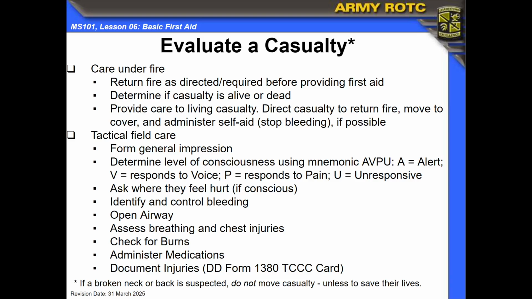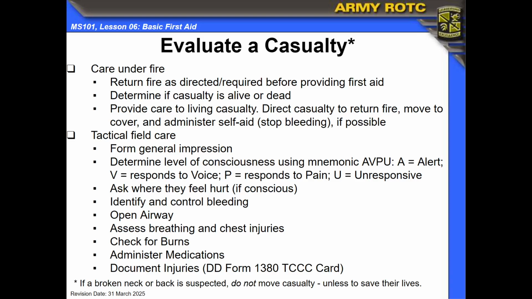But the most important thing that I want to tell you guys when it comes to the first aid that we're talking about today: you're not there to save the life. You're there to sustain life until you can pass the individual off to higher care. That's why the IFAC that we talked about is very basic. Everything we're teaching you is very basic. Everything I know about medical stuff is very basic, enough to sustain your life until I pass you off to a higher echelon of care. Does that make sense?